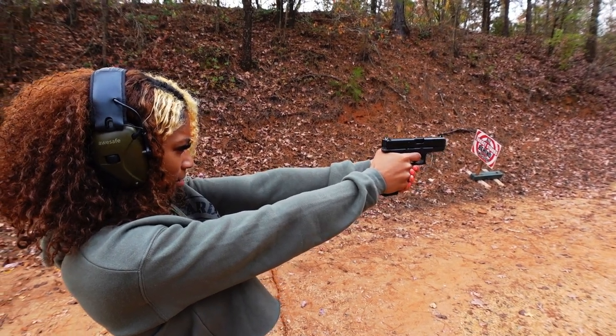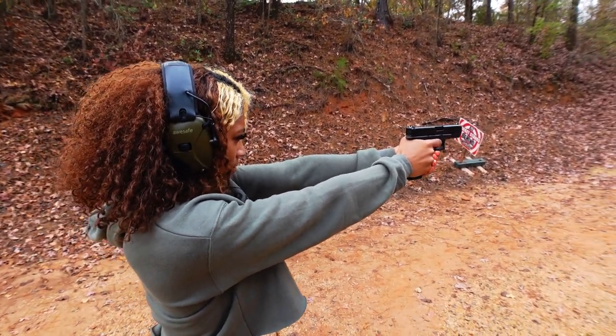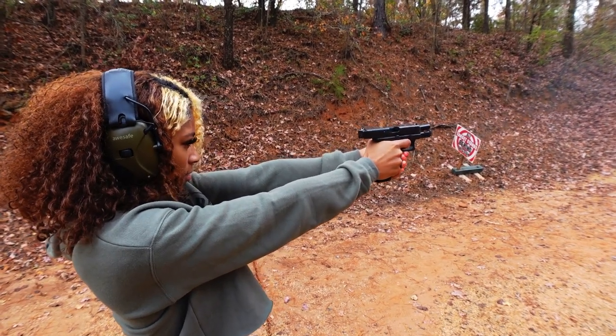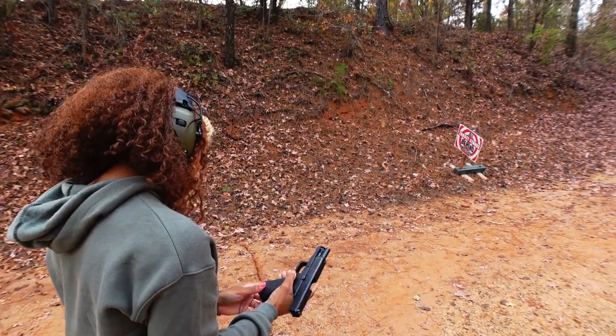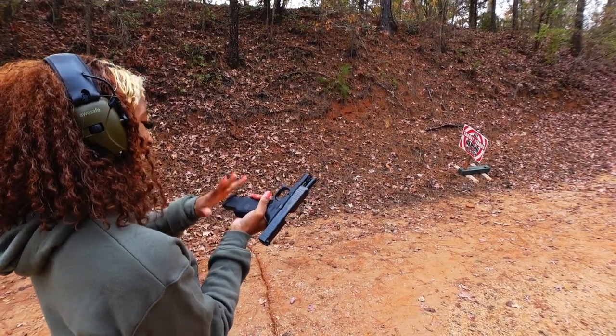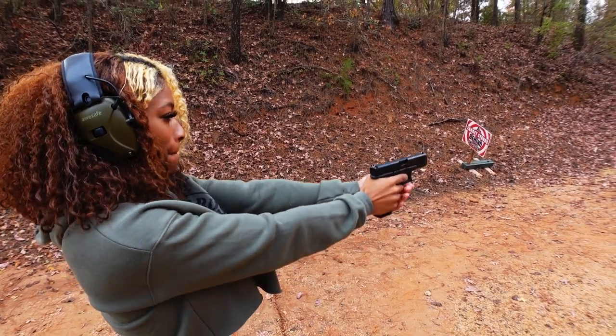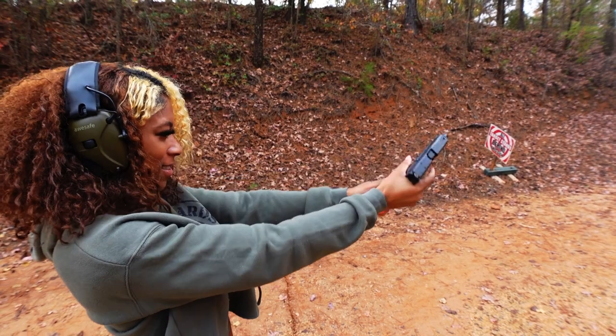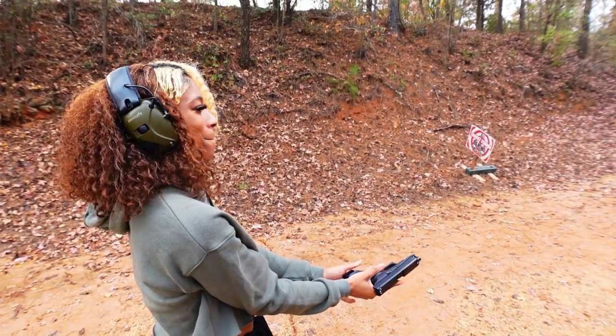Let's see. Lean forward with your shoulders. Oh, shit. Get in that gunfight. Get in that gunfight. Let's go. Give them what you owe them. Let's go. Stop. Point it.